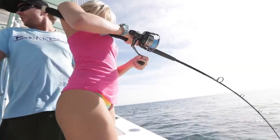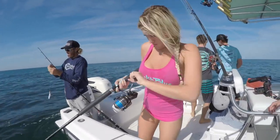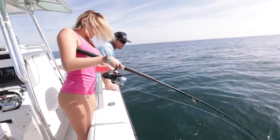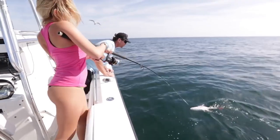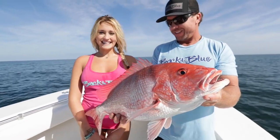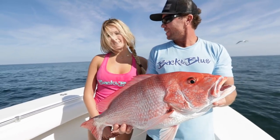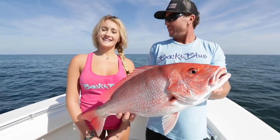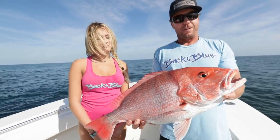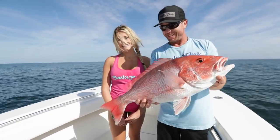Look at her — she ain't letting this fish get the best of her. Oh, nice one! Bring that rod tip right over to me, there you go. Want to talk about it? What happened? Caught my second fish of the day. Was it easy? Super hard to pull it up, but I got it. About 10 minutes. How long did it take for it to eat the bait? I rolled it down in about a minute or two and got straight up hammered. Girl's doing good — first time out. Let's go get another one.